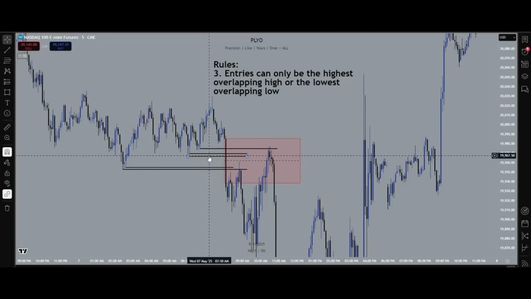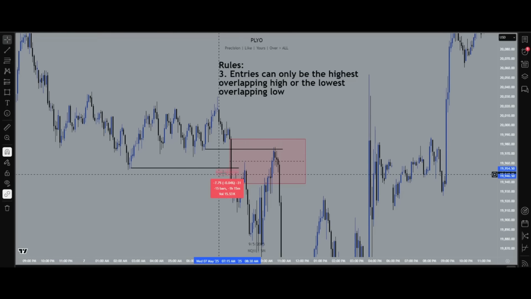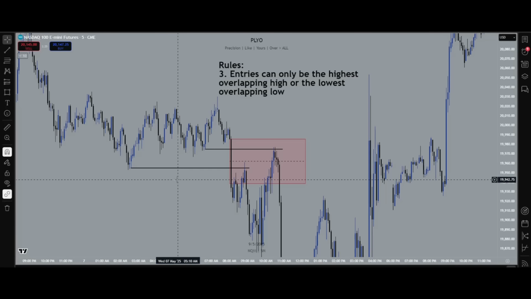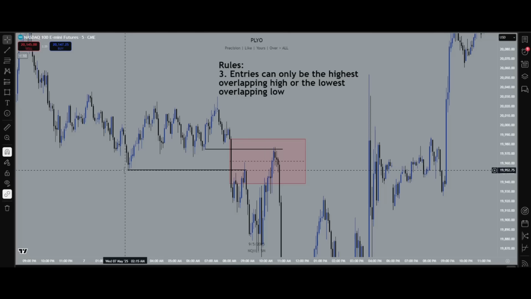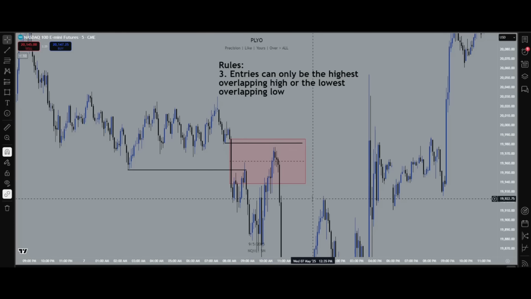So what I'm going to do here is get rid of all these little ones in the middle. What we're left with is the lowest low that overlaps, which would actually be this one, sorry, and then the highest low that overlaps, which would actually be this one. That way you're not getting overwhelmed with a bunch of lows that overlap. You're simply picking the lowest one or the highest one to short from, of course depending on if you're trading version 1 or 2, and we'll come back to this when I explain that. But this is only what we're looking for.